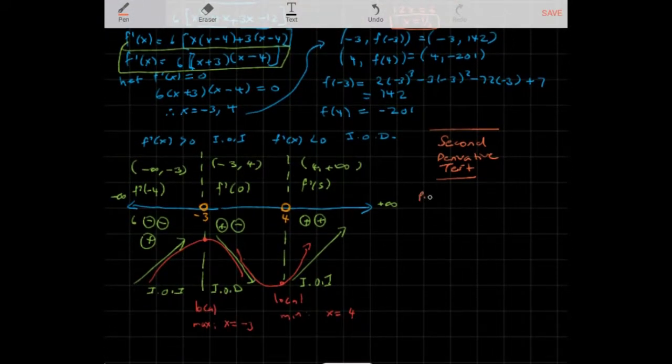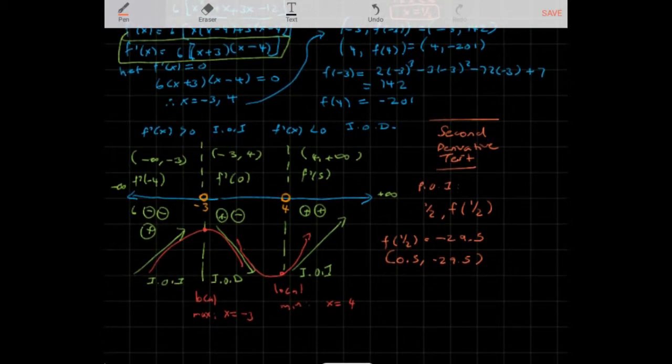So when x is equal to a half, we know that a point of inflection occurs when x is 1/2 and y would be f of 1/2. Okay, so I'm going to do f of 1/2 here, and this is going to give me -29.5. Okay, so the point of inflection is 0.5 and -29.5. So that's our point of inflection. Specifically, I want to use the x value of the point of inflection to figure out my intervals. So I'm going to do that here.